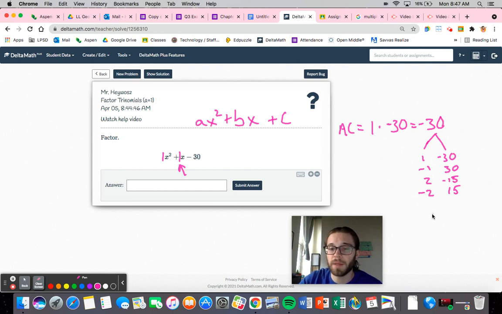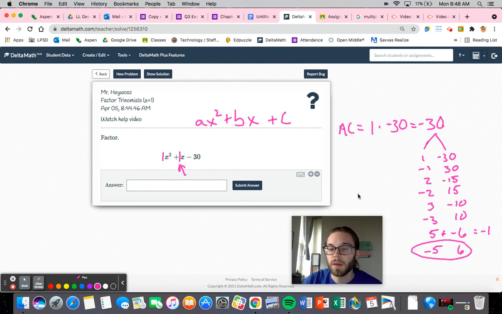You probably know you're going to have numbers that multiply close to each other. So 3 and negative 10 are still not going to work. Negative 3 and positive 10, that's not going to work. 4 is not a factor of 30. 5 is. 5 and negative 6. You might be tempted to do this, but it's not this one. What do these add up to? Negative 1. We want positive 1. So we need negative 5 and positive 6. So these are my two.